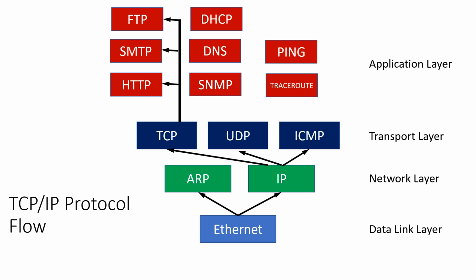If it was shuffled through UDP, it might then be handled by SNMP, the Simple Network Management Protocol, or DHCP, the Dynamic Host Configuration Protocol, or by DNS, the Domain Name System. Finally, if ICMP was handling the packet, then it might be handled by an application such as Ping or Traceroute.